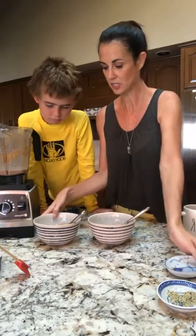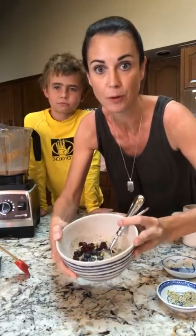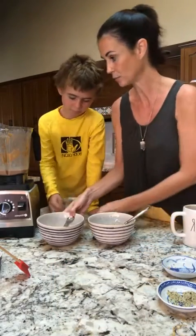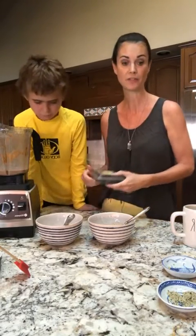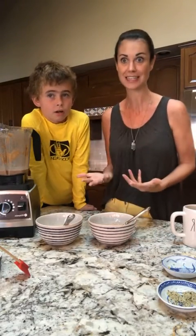So, essentially, you want to try to show him yours? Let's see. So essentially, you end up with a little bowl like this. Looks a lot like oatmeal. That's basically quinoa with this nut milk on top. You can add more or less. You could add a little bit more quinoa if you need to. I just want to repeat for those that just joined, this has twice the amount of protein as oatmeal, okay? And it's something very easy to make.